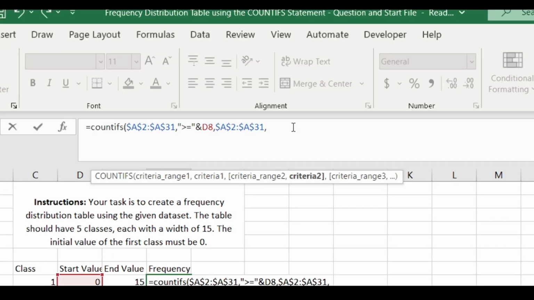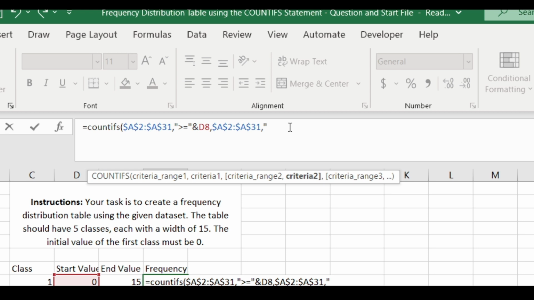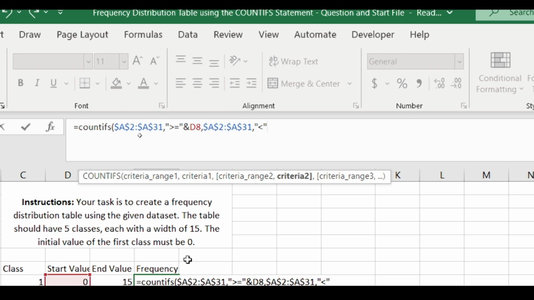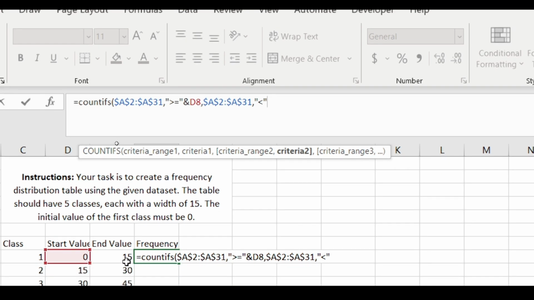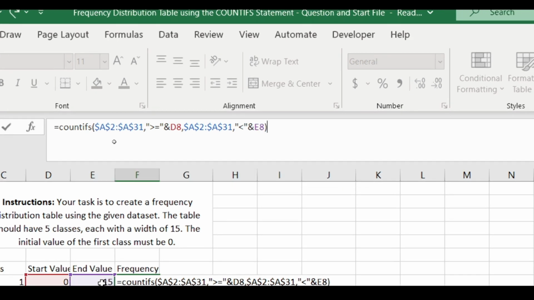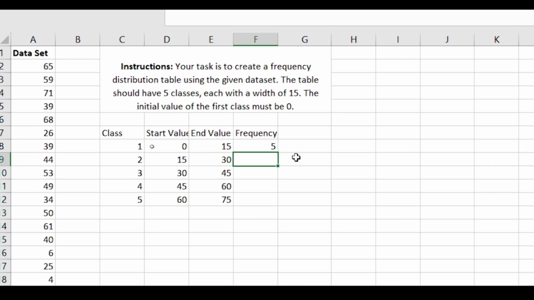The second criteria is that the values must be less than the end value of that class. Once again, in this case, the answer is 15. I'm not going to write 15 in. I'm going to use the and sign and then select the cell there. Close bracket, enter, copy it down. Okay, so we've got the frequencies there.